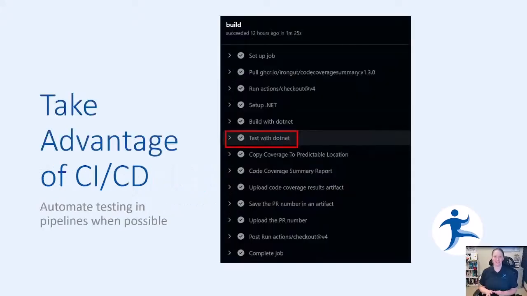Take advantage of CI/CD. I cannot stress this enough. Make use of the automation. And you can see in this particular one that we're doing a checkout, and then we're doing our build, and then we're doing our test. So we have tests as part of our CI/CD intentionally. If those tests fail, that means that your stuff doesn't get deployed, which means that you just kept bad code from getting deployed to production. So, it's a good thing. Less production fires.